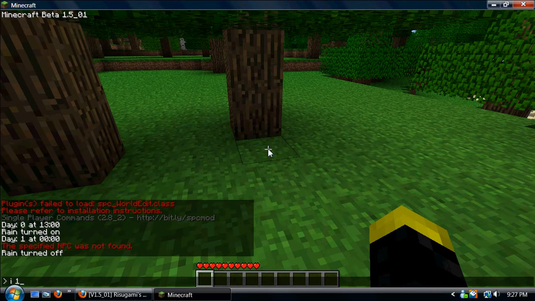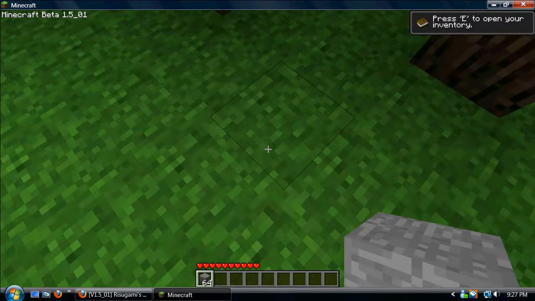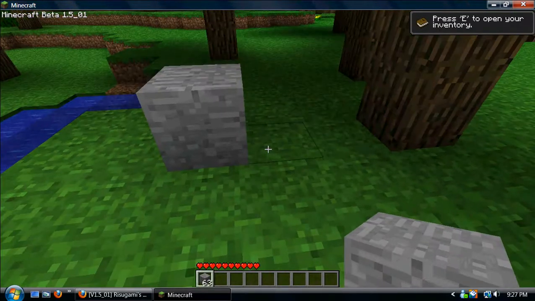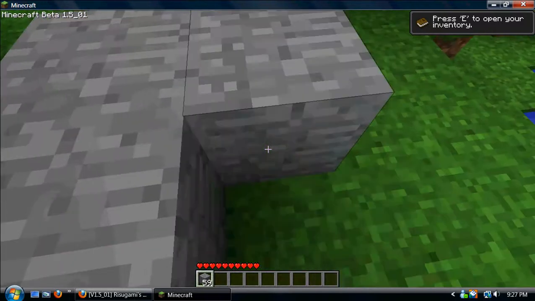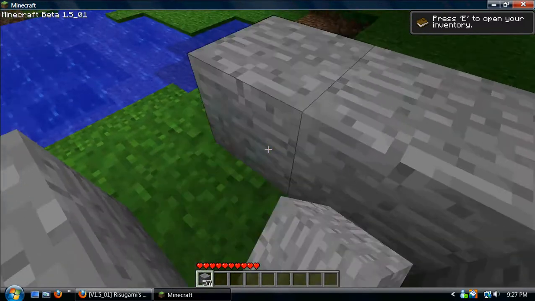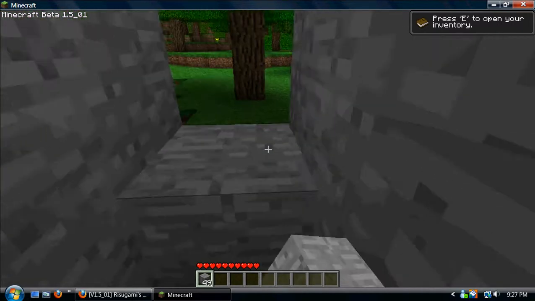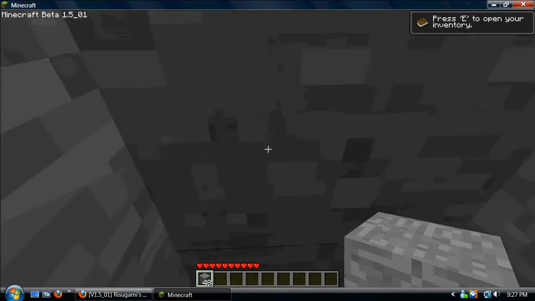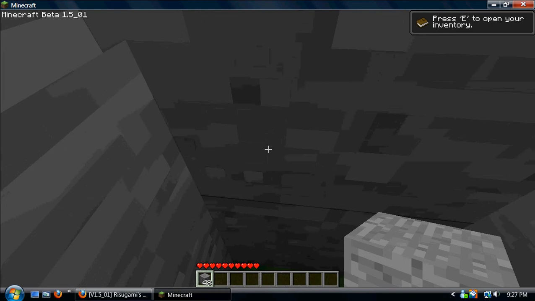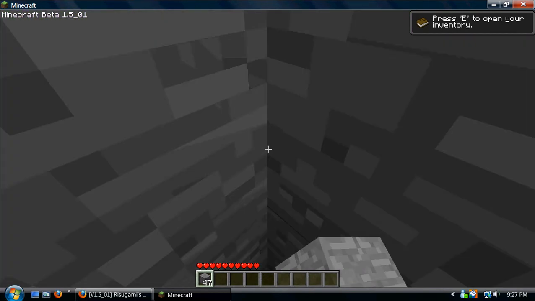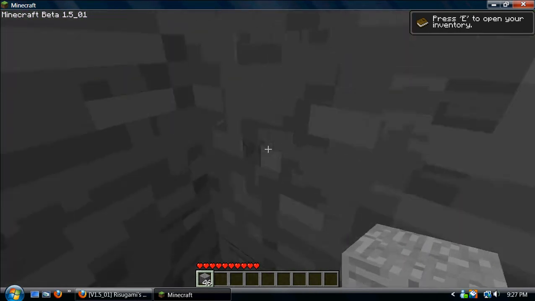It also pauses your game when you hit T, which is the key to enter the commands. Nothing can go on. I usually do this. But yeah, then you can do commands such as T, I, one, which is smooth stone. And if you don't put anything, it'll automatically put 64 and spawn it right in front of you. Then you can make a small house to start out with. This is a very small house, actually.